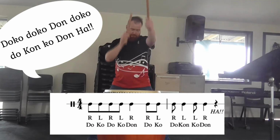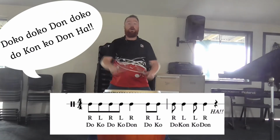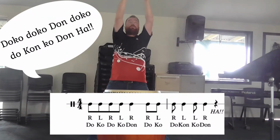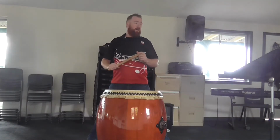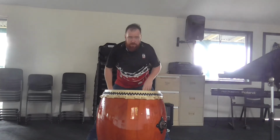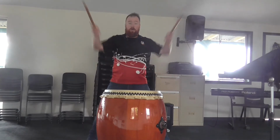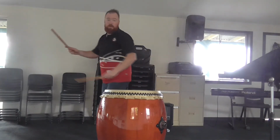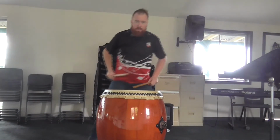Ready, go. Now the ha, I can't remember if we did them out here or up there. I'm sure some of the other taiko teachers will remind me, and hopefully they don't roll their eyes too much at me. But it doesn't matter. We could be up here, we could be over there, we could be down here. It doesn't really matter because we can make our own version.